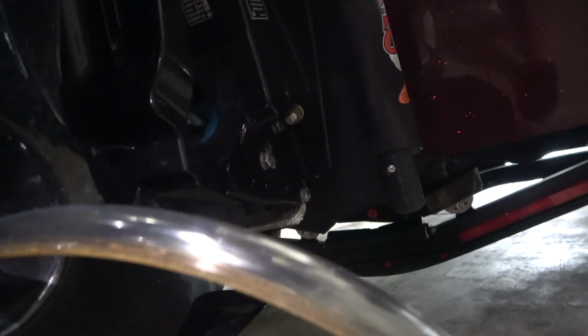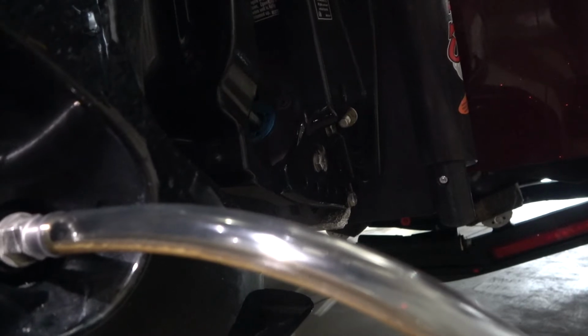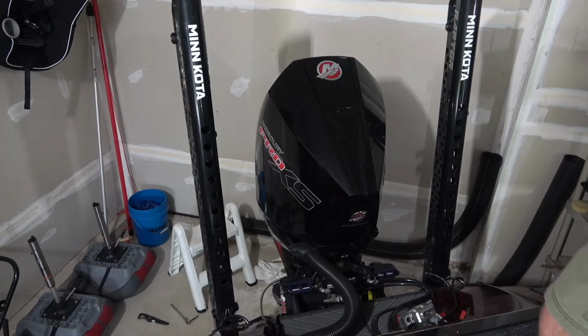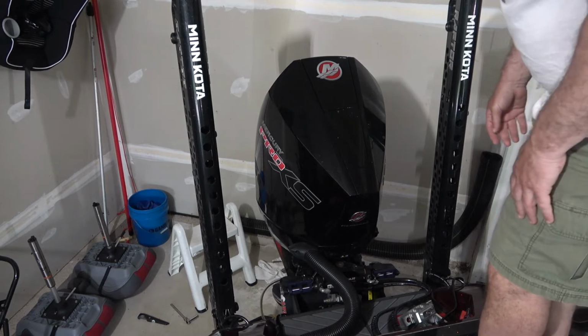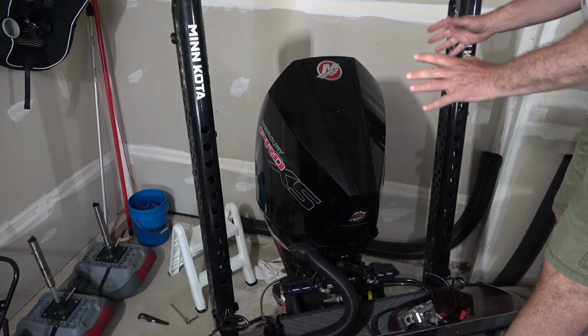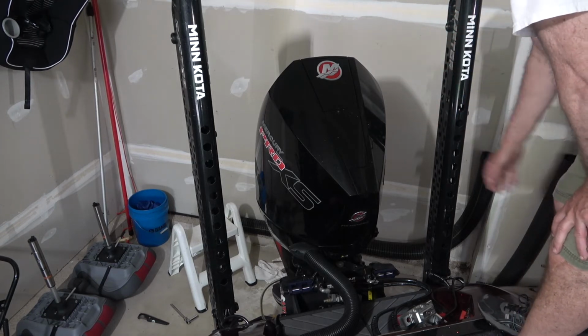And so even though this is basically done, I'm going to let this continue to drip for about, I don't know, I'll give it another 30 minutes. It's just slowly coming out. So I'm just going to let that continue. All right, so while that oil is changing, you can take the cowling off. I'm not going to do anything besides take the cowling off. Again, I'm going to let that keep dripping for about a half an hour.